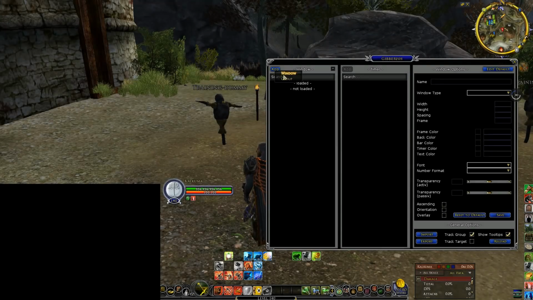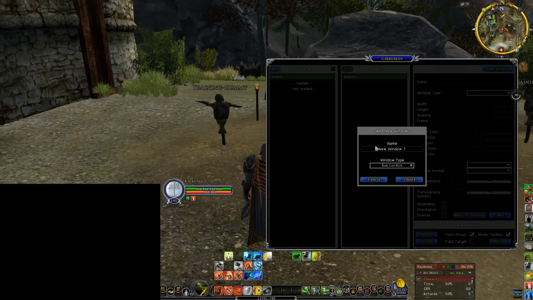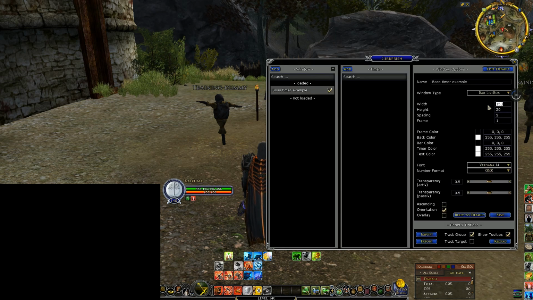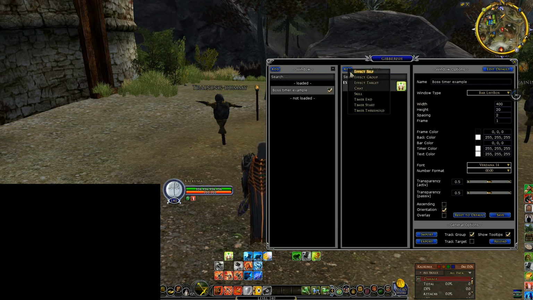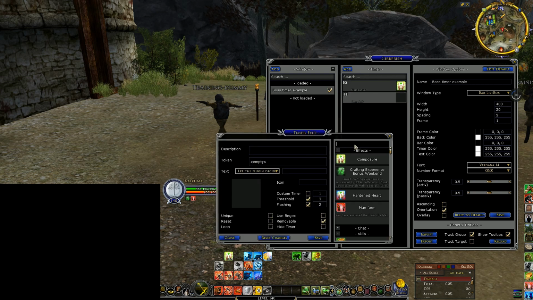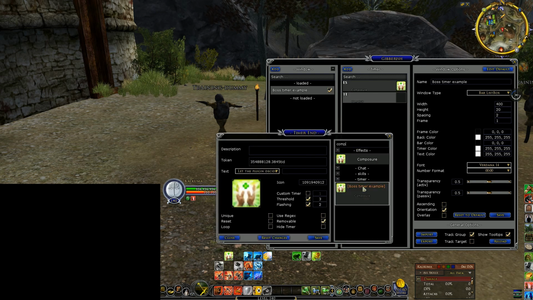Timer start and timer end are combined with other timers. We create a new window and a timer to start other timers. Here is an example, the skill effect Composure, but any other type of timer will work too. Now we create a timer that starts when the Composure timer runs out, by clicking on Add and then Timer End. We select our Composure timer from the collection as the token and modify it as required.